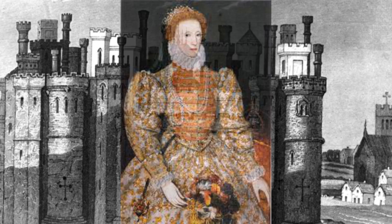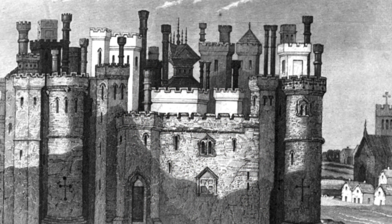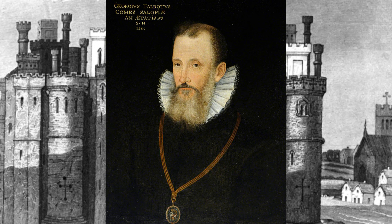When Elizabeth I became Queen she ordered a survey of her castles. A 1562 report told her that only ten castles in the north of her realm were worth keeping, and Melbourne was not one of these. A further survey in 1576 reported that although the stonework was in good condition, apart from one chimney and window, the timbers were perished, the lead roof was full of holes, one kitchen was on the verge of collapse, and another needed its floor replacing. In the same year George Talbot, the sixth Earl of Shrewsbury, wrote to the Queen to assure her that the castle was in good condition, worth £1,000 and could be repaired for £100.